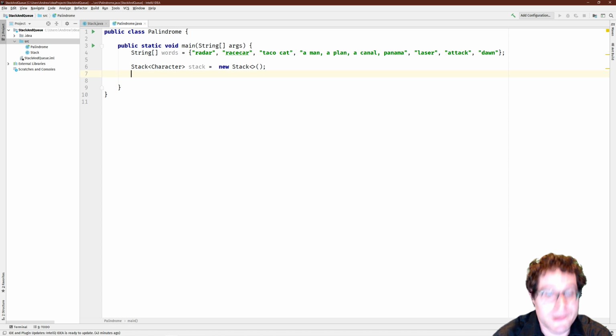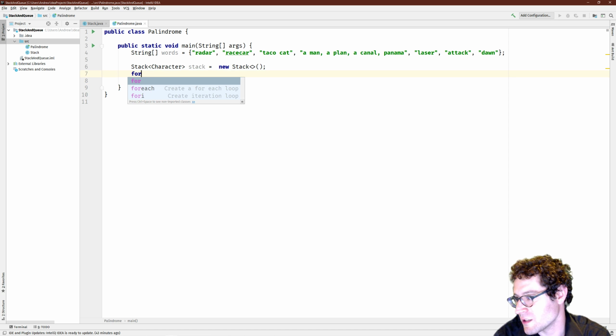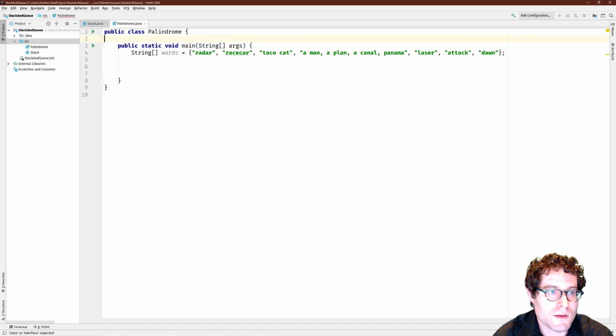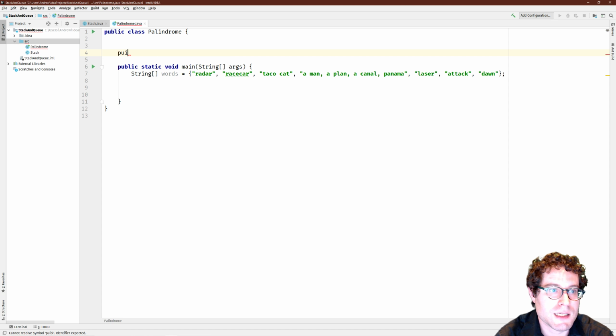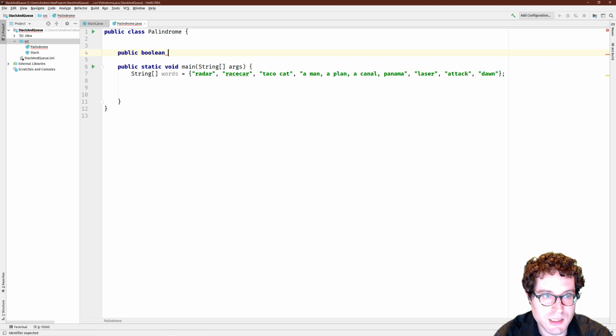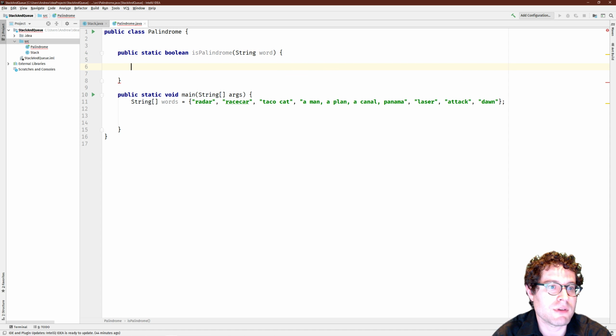I'm not going to bother doing it in a function, even though I totally should. Why not? Public static Boolean isPalindrome, String word. So how do we do this?